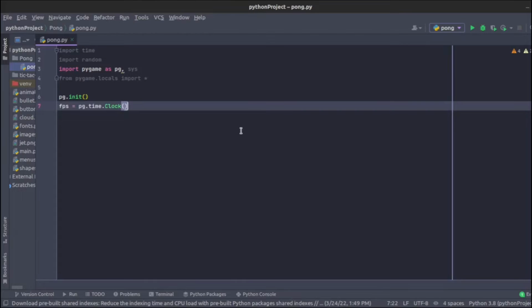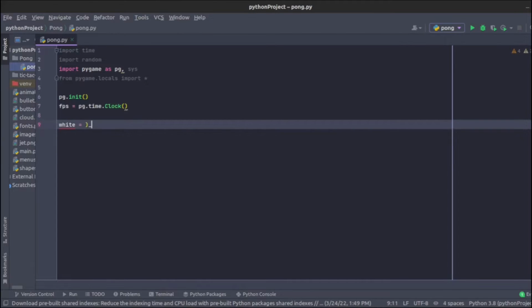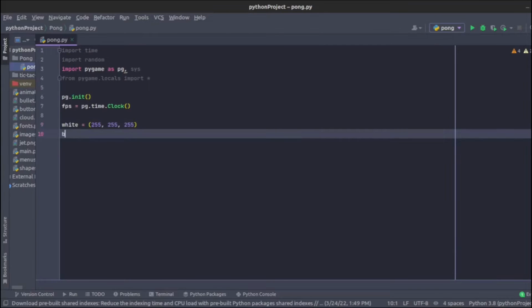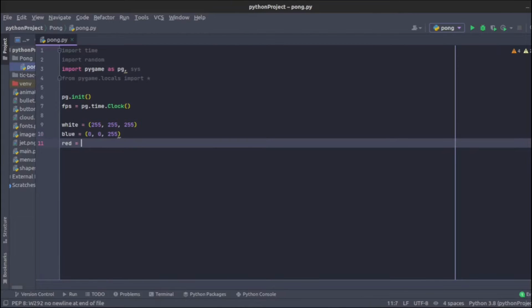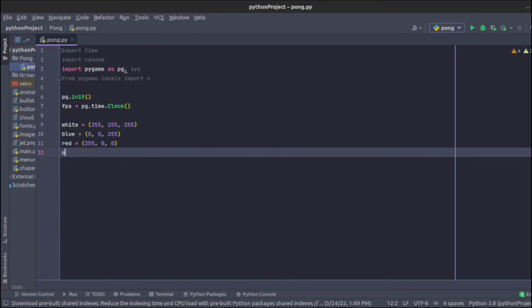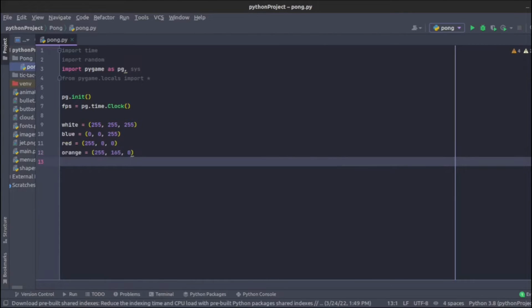Now let's just define our colors. So let's define white 255, 255, 255, blue, which is 0, 0 and 255, red, which is equal to 255, 0 and 0, and orange, which will be equal to 255, 165 and 0, and then we have green.